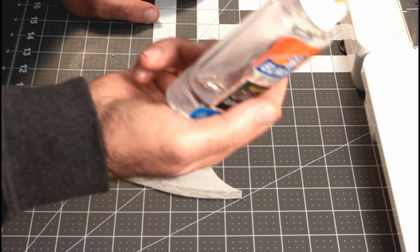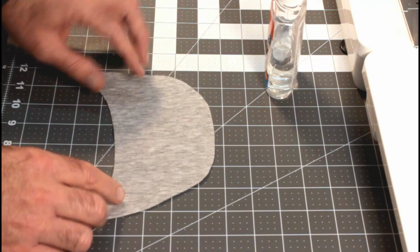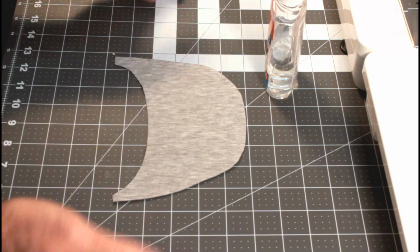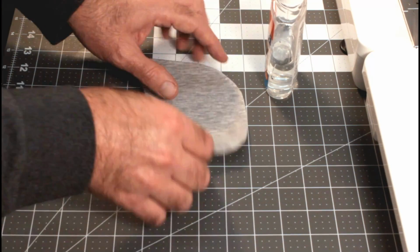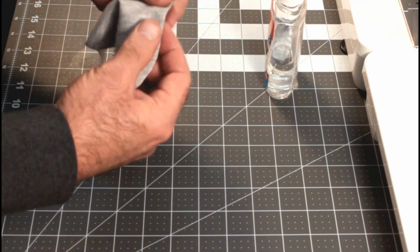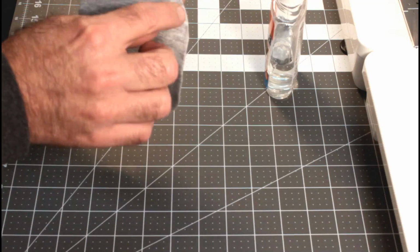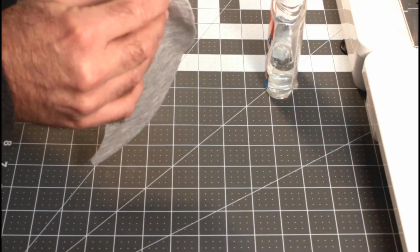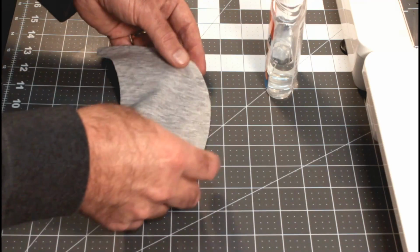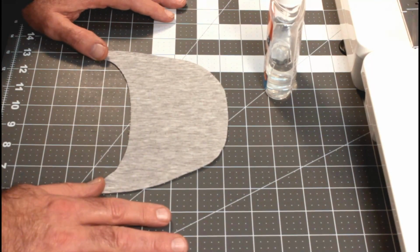So buy you a bottle of this, and you can see after using it, it doesn't discolor anything. It dries clear and it's pliable. It's not stiffening the fabric up in any major way. It's more or less stabilizing it. That's one area where I got a little bit too much, and you can see just a little bit of a dark area there. But again, it's washable, so once you wash it, you won't even know it's there.